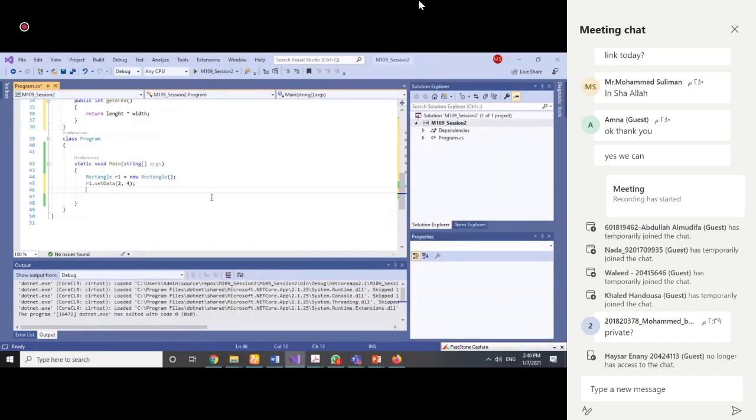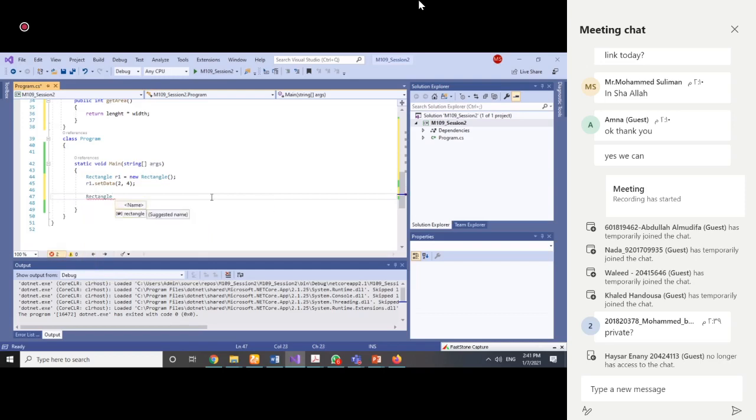If I want to set the data one by one, the length and the width separately, I have those methods. Set length, say length is 2, and R1 dot set width, which is 4. Both ways are okay. I have created one object R1 and set the data of R1 as 2, 4. The length is 2, width is 4. I can create any number of objects.